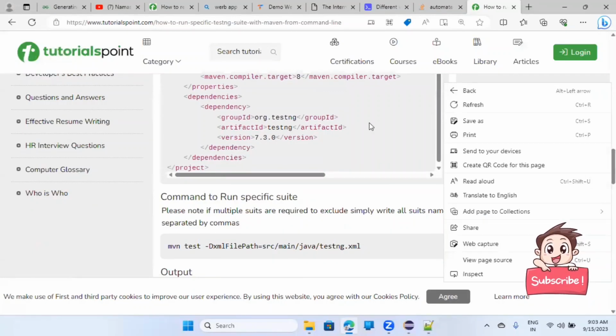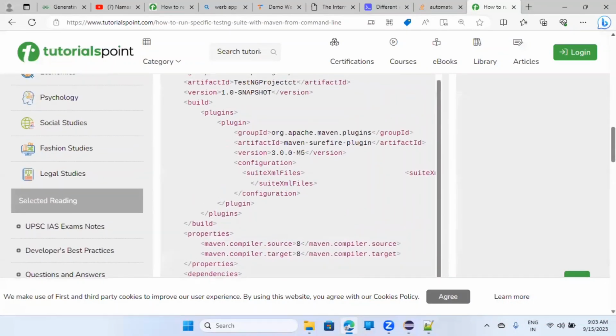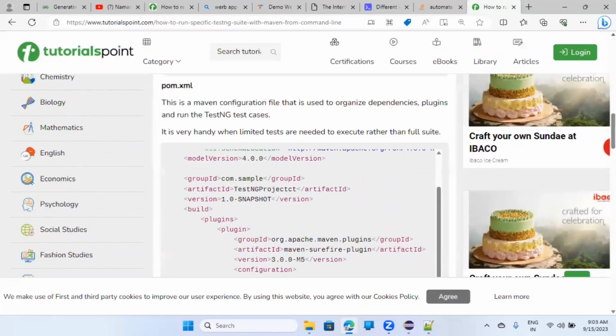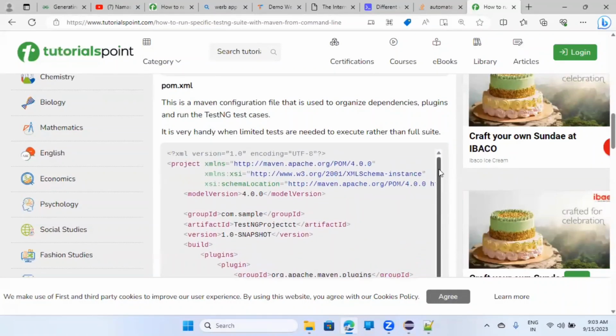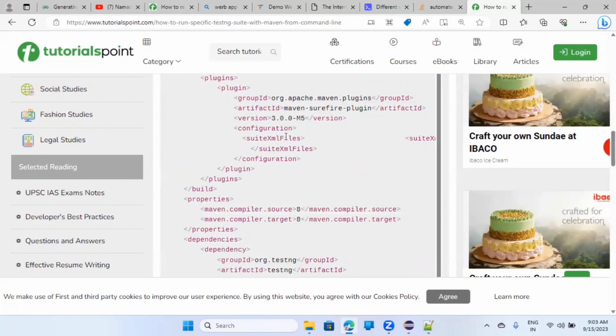Not this, not this. Where is that? Okay. No, this is not the case. Yeah, here, suiteXmlFile. Here you have to mention your XML file. So basically, we need these properties, right?